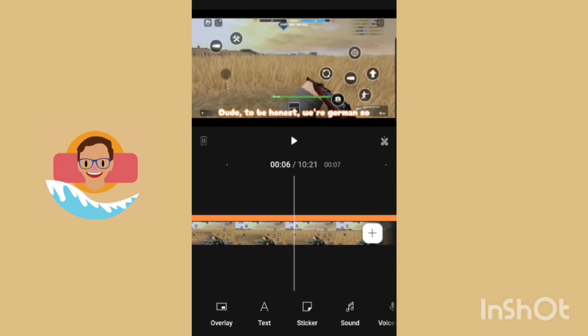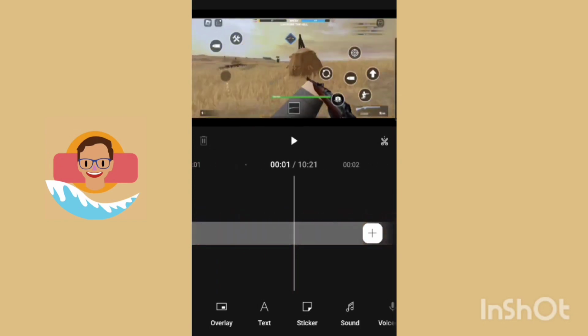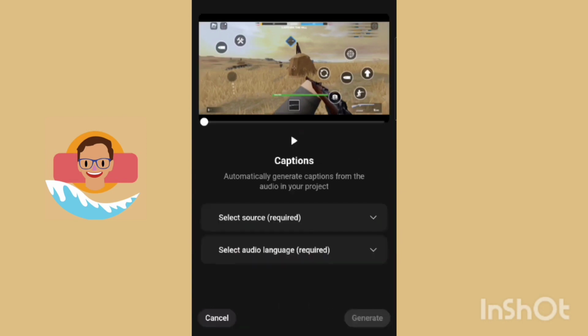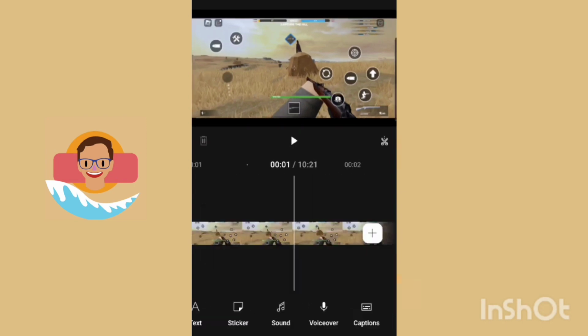You can do a lot of the basic editing that you can on other editing platforms. One thing is that the UI is very simple and very easy to find. You can easily find everything. I think the captions is just for the actual YouTube video once you upload it to YouTube. And it has many of the same features as InShot. So let me just go to InShot and show you the UI for that real quick.